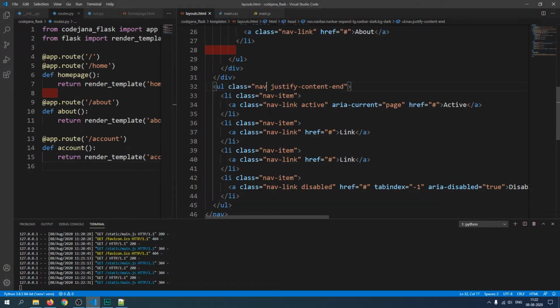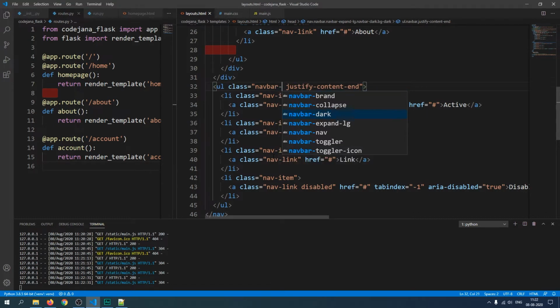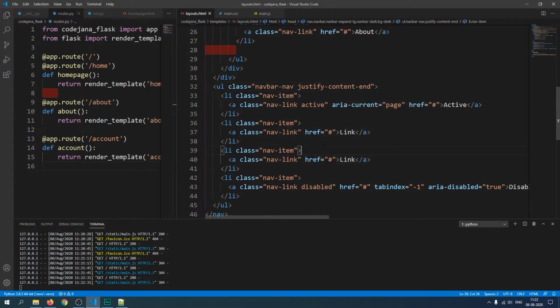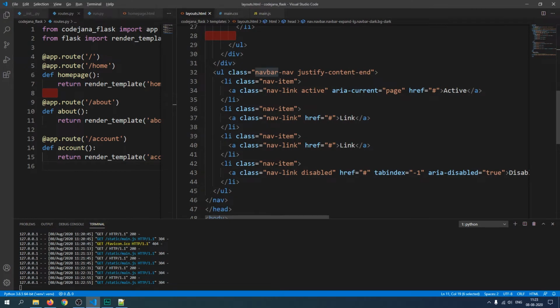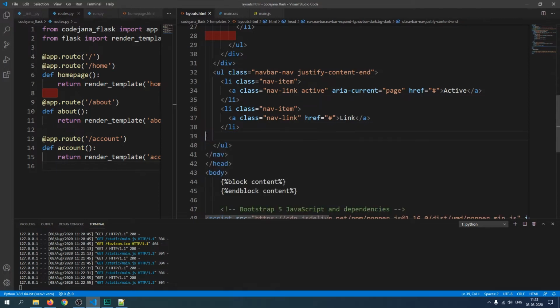So what's happening now? It has doubled that, and it is not showing in a proper way. So don't worry about that. We just need to make a small change. Let's make navbar class and then nav. So we need this class inside of this particular tag, because we don't need this disabled button here, and we also don't need this other link. So I'm going to delete both of them up to this opening link tag, and we have this active button and this link. So the first one we need is sign up, and the other one we need as login. You can also name it register if you are not comfortable with sign up, but sign up looks good.